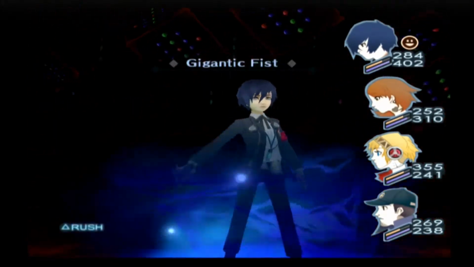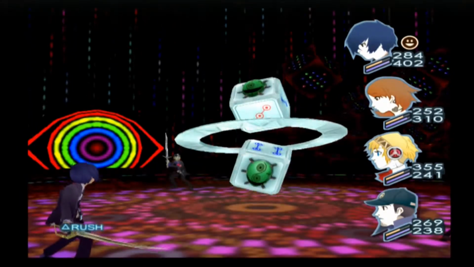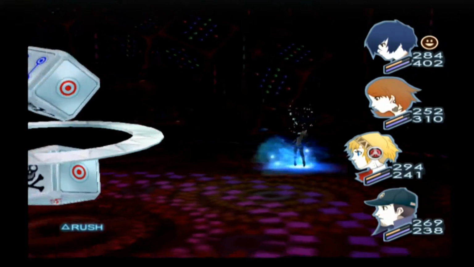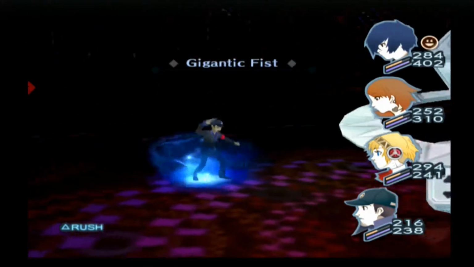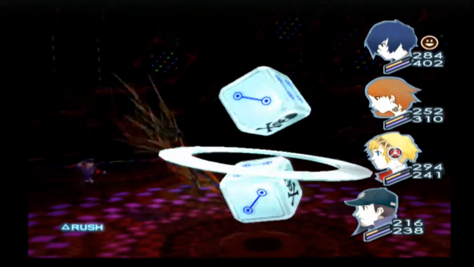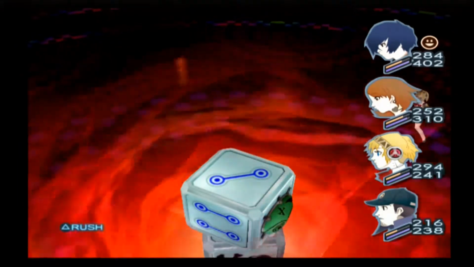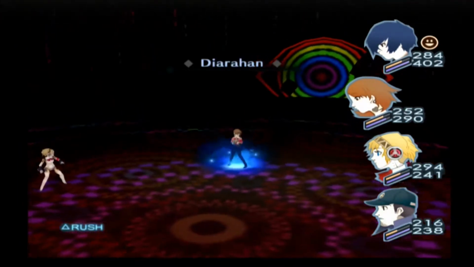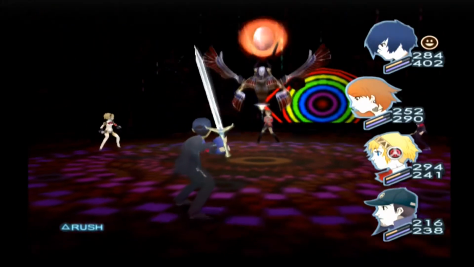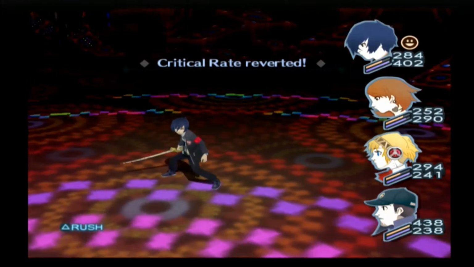So let's use another Gigantic Fist. Can't seem to get a critical, which is very bad. And I guess missing definitely does not help the cause either. Tetrakarn. Okay, that's somewhat good. And I hate you, Yukari, so much. So using Meteorama, which would have gone everybody to full health, she does that.